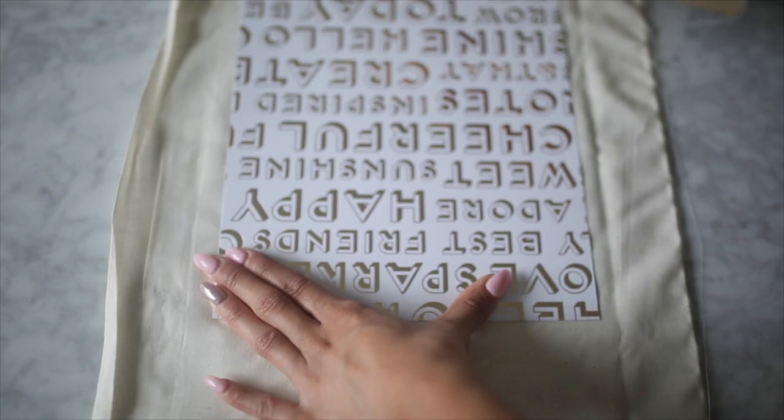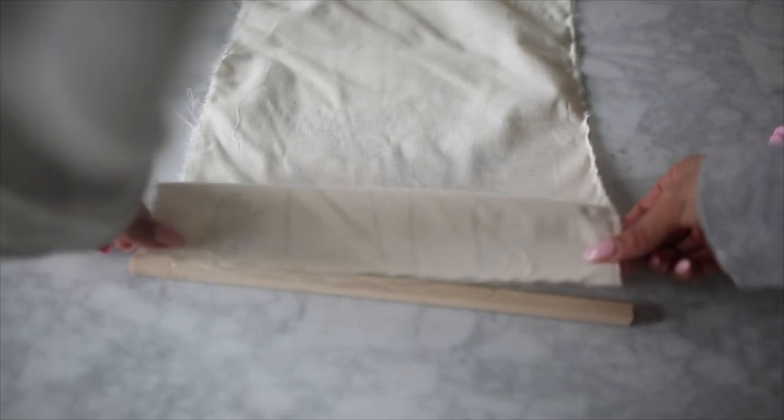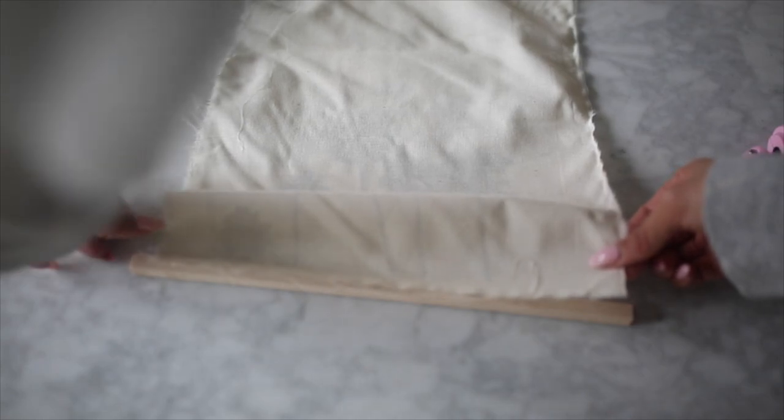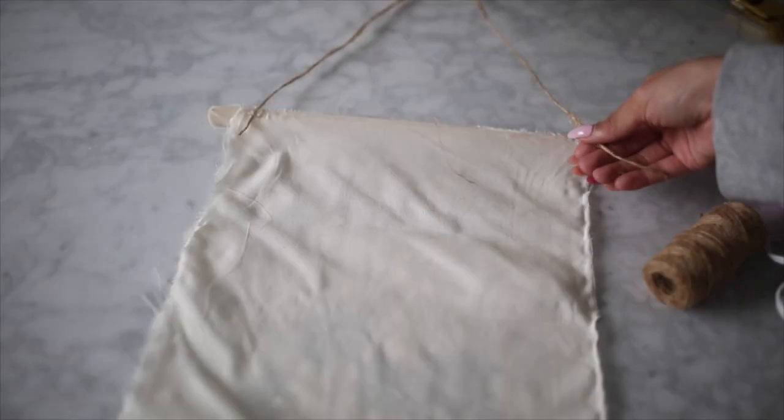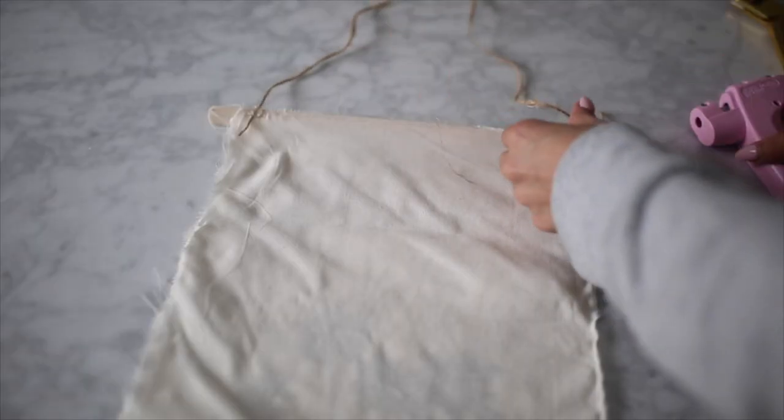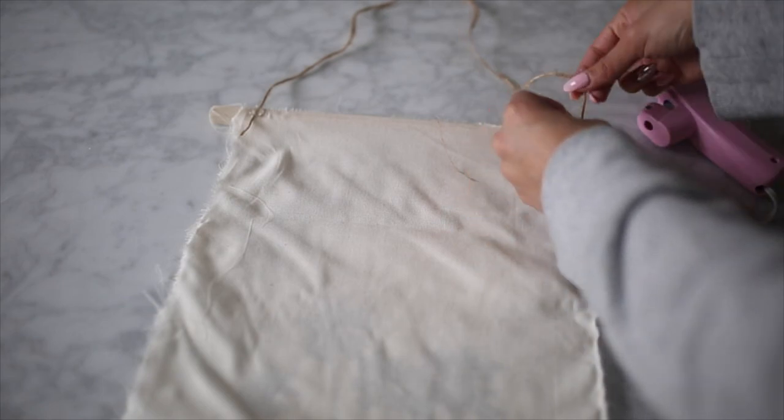I also took a piece of wood just to make sure it was nice and even and smooth out. After that you're going to apply your little wood pieces to both edges. I just kind of measured it out and took a little bit of hot glue and glued it down. Then the last step is to take your twine and just hot glue that onto the back of it as well. It dries completely instantly and you're all done with your new little wall hanging.